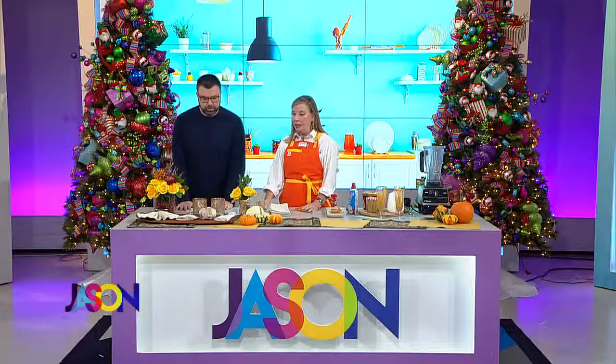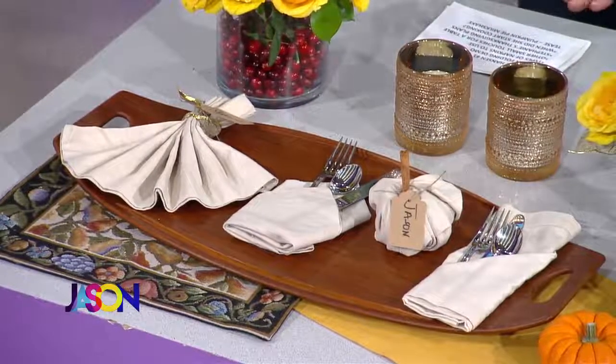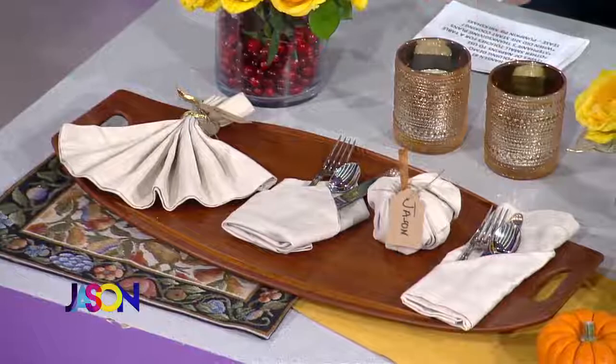It's a cornucopia. And one of the things that we did on the show, because I really like napkins, I think having fancy napkins on your table is a must. Do not put your paper napkins out there. And if you do, at least fold them.